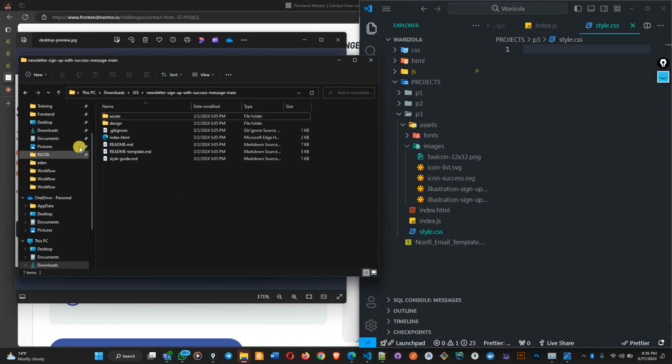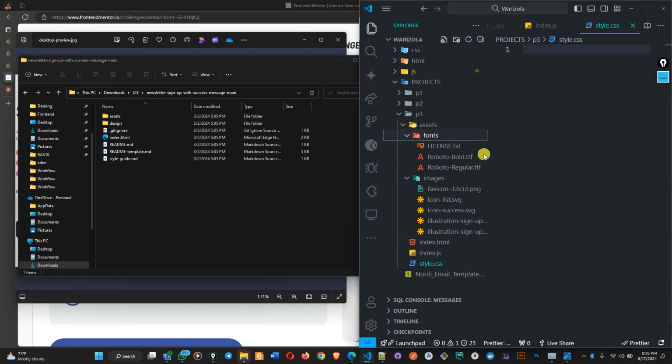So just like what I mentioned before, inside this fonts folder, this is where you're going to see the font that is being used for the project. And when we get to the CSS part, you're going to see how to include any local font that you have in your project. It's not that every time you always connect to Google Fonts to bring something there. Sometimes you are using a custom font that is not on Google Fonts, so you include it in your project and you link them together.